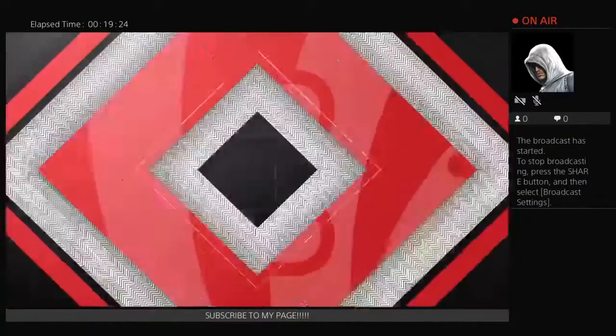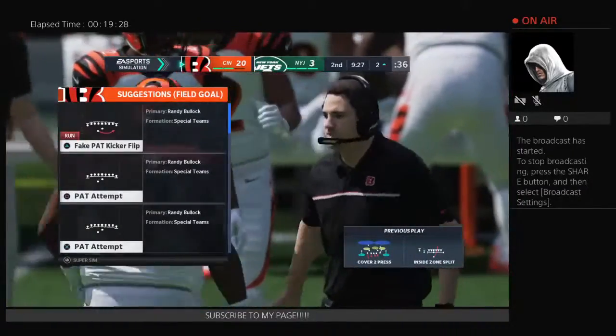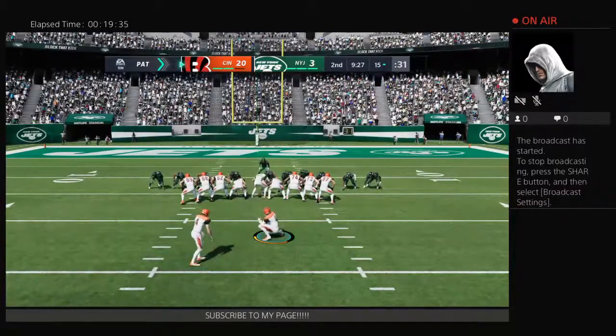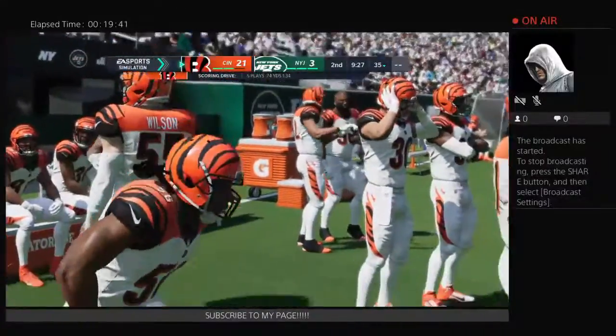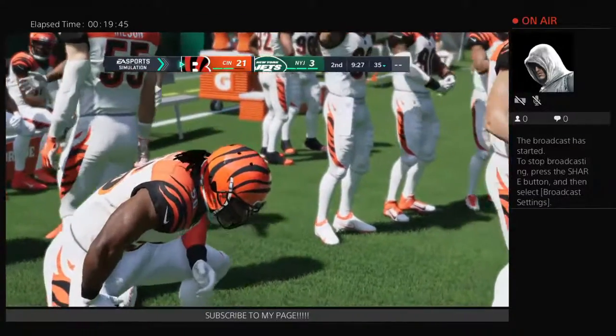Well, whenever we talk about adjustments, we usually talk about an offense making adjustments, right? This is all about the defense. They've got to figure out some way, somehow to slow them down. Do they blitz a little bit more? Do they play more zone coverage? Right now, they don't know where to go because they're hitting them in every direction. Bullock good on the extra point, and the lead is up to 18 now. Jets 3.